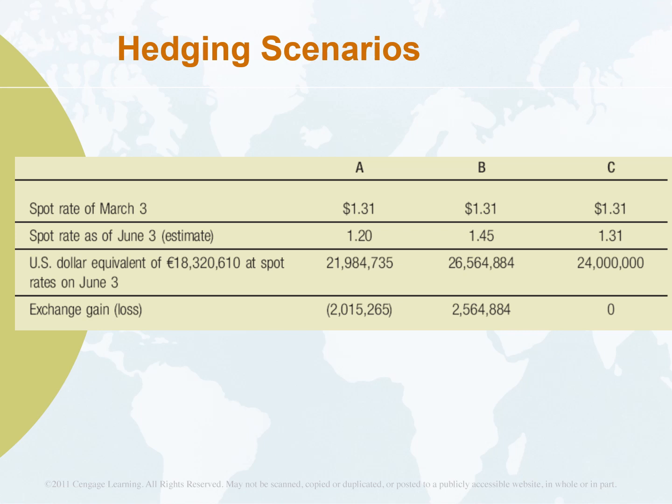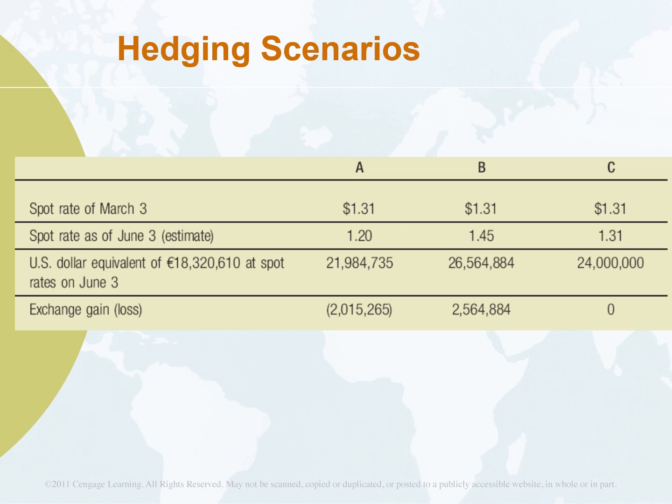The dollar will increase and the pound decrease. It could change from 1.3 to 1.4. That is, the dollar is more expensive and the pound is less expensive, or it could remain the same. If it remains the same under scenario C, then the dollar equivalent of 18 million at the spot rate is 24 million, $24 million, right? There's no change in that, so you do not suffer any loss or gain anything from that.